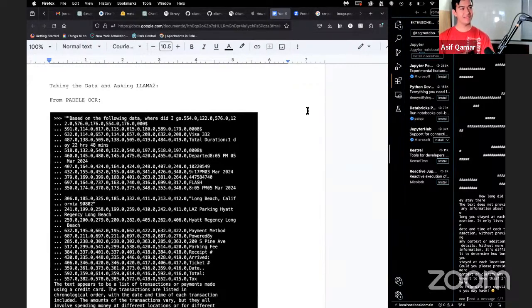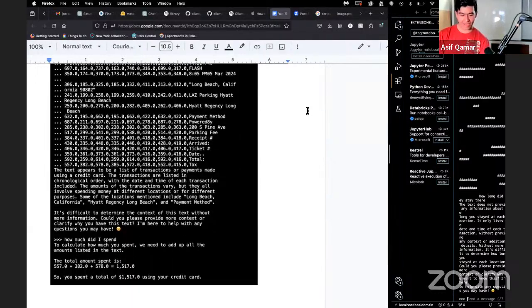We were going to take this to a LayoutLM model, but you rang the bell. So then I just copied this and plugged it into Llama 2 because we didn't have the automatic pipeline. We asked a couple questions here. The question I asked is, where did I go? It kind of took every location as a place and said, oh, that's a place, rather than noticing all of them had Long Beach in it and saying, hey, you went to Long Beach, rather than just you went to a parking lot, you went to a hotel. But it was mostly on the right track.